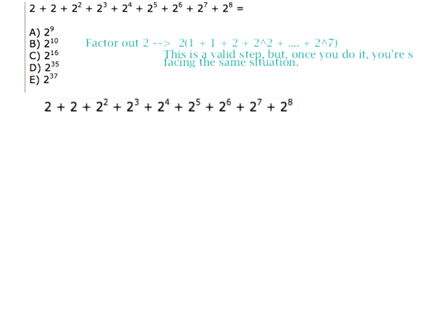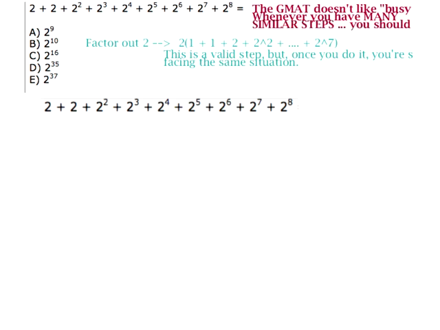When you look at a problem like this, the GMAT really doesn't like busy work. Really, it doesn't. And one thing you'll notice about these problems is that none of them really require tons and tons of labor. So once you see a problem like this, this is clearly more steps than the GMAT would really want you to have to do. So whenever you have a situation with many similar steps, you should look for a pattern. And the exploration that can lead you to that kind of pattern can be sort of random.